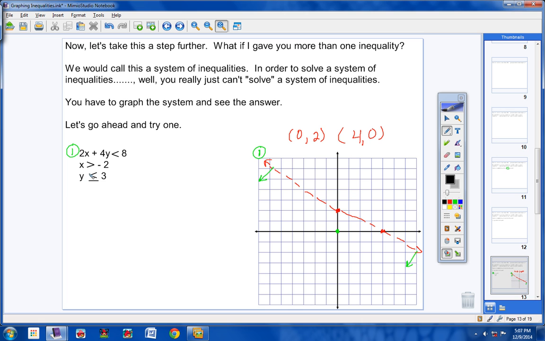Okay, now, x is greater than negative 2. Let's write that with an equal sign. Now guys, I know it's been a while since you've had algebra, but hopefully you remember how to graph these, okay? This should be a vertical line, okay? X equals negative 2. So we go to the x-axis at negative 2. Put a point here, and it should be a vertical line. Now notice there's no equal sign here, okay? So it's going to be a dotted line going up and down like this.